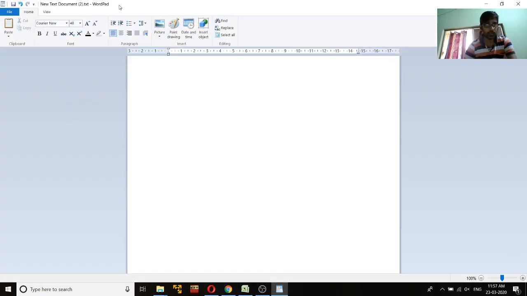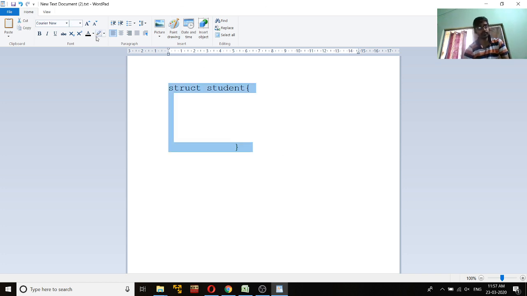So structure is a kind of user defined data type where you can accommodate n number of system defined or primitive data types. You can write like this: struct, then maybe the name student, and then the block gets started.